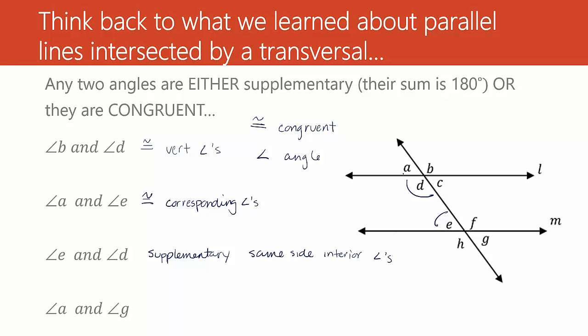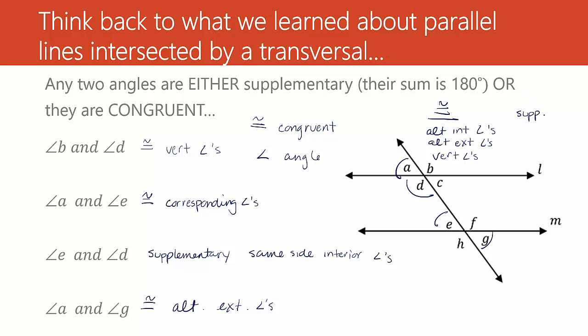All right, and then A and G are congruent because they are alternate exterior angles. Alternate exterior angles. So notice how I abbreviated that. You can do that. So basically, alternate interior, alternate exterior, corresponding. So I can make a little list here for you. So these are all going to be congruent: alternate interior, alternate exterior, vertical angles. All these are going to be congruent angles.